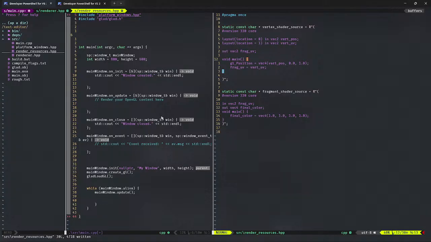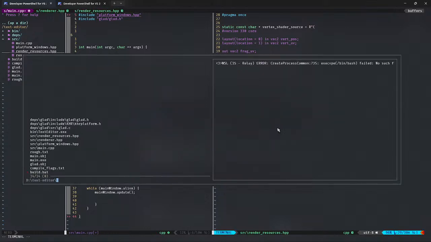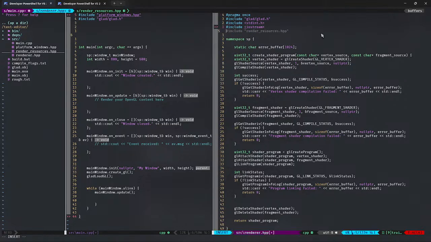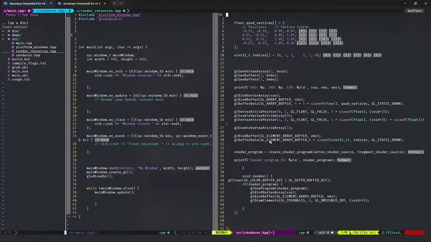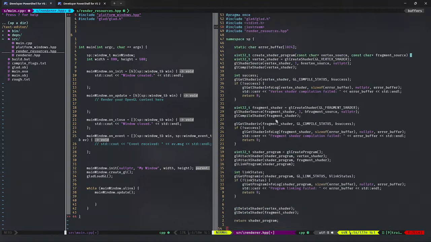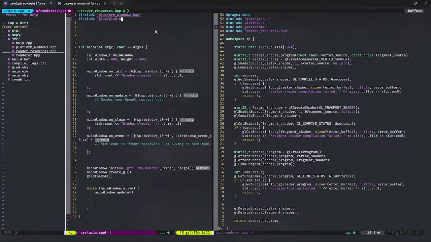But because I have this right now, I can go to renderer, right? In renderer, I can also include render resources.h, and suddenly render looks much more non-buggy.